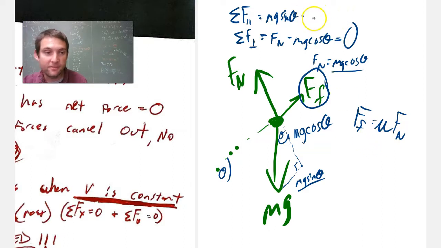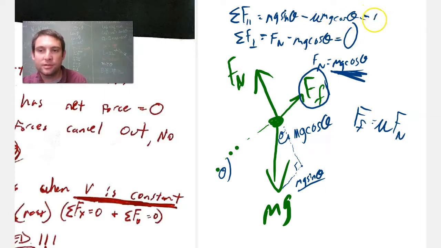So we can write in mu times Fn here, but it's kind of a wasted step because we already know what Fn equals. Fn equals mg cosine theta, so it's mu, the coefficient of friction, which is a ratio of the two surfaces in contact with each other. You can't have a coefficient of friction if you have only one object, times our normal force, and we said our normal force is mg cosine theta. If this object is sliding down the ramp, then it's equal to mass times acceleration. If it's not sliding down the ramp, then this is zero. And then we can add mu mg cosine theta to each side, and we can solve for mu.